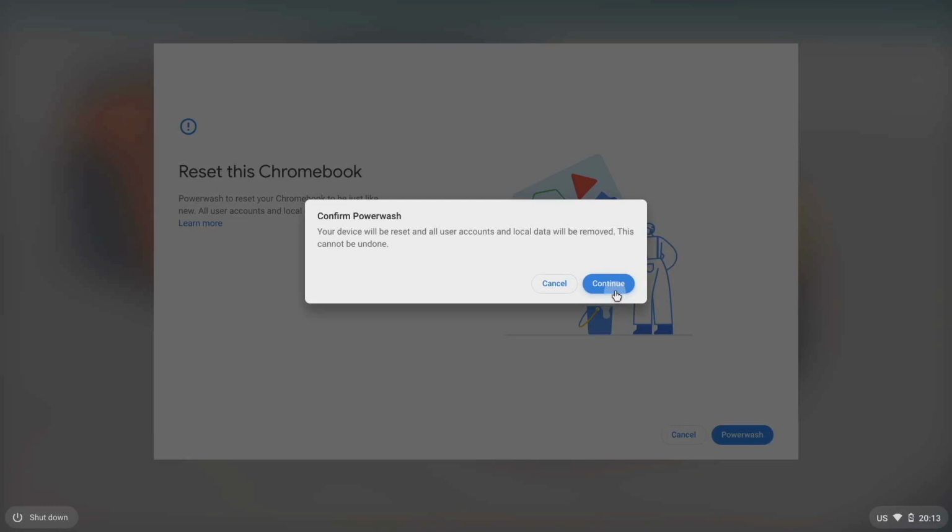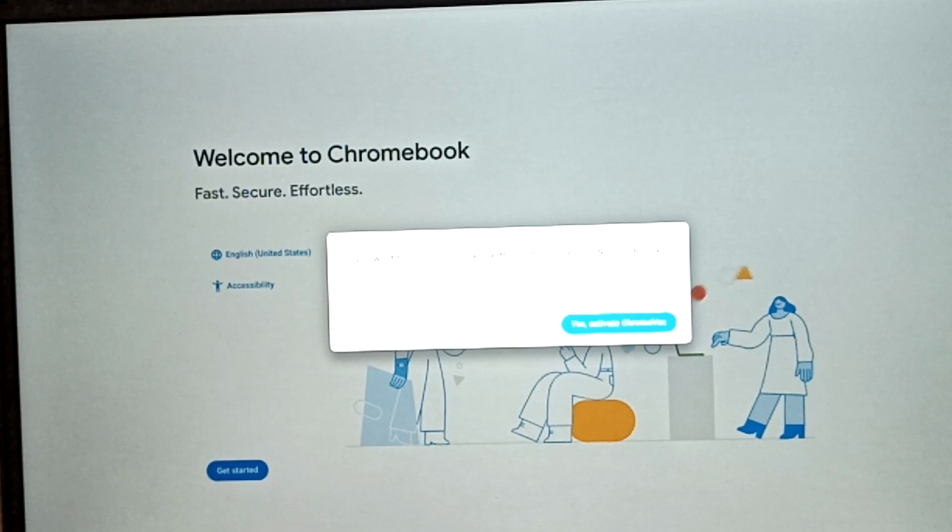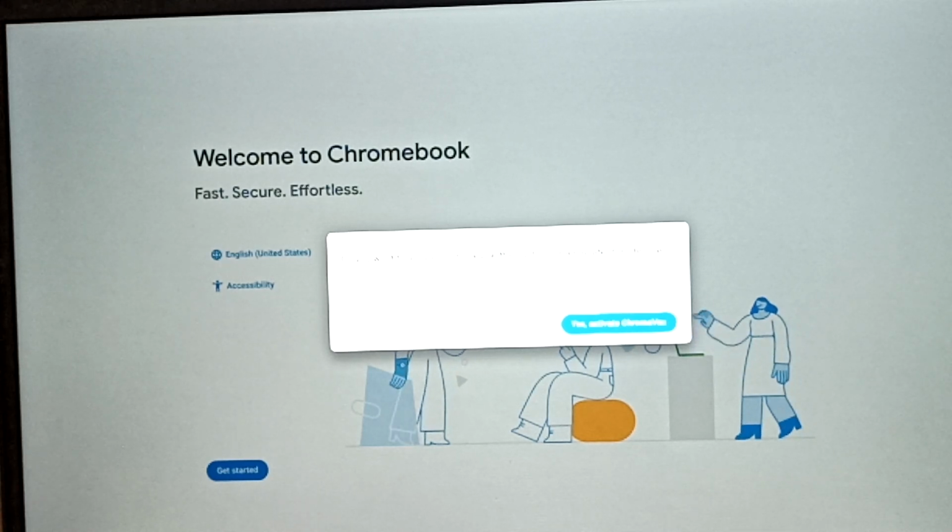And the computer is doing its thing. Let's see, it says in progress, and what you're seeing on the screen is not what's on the laptop right now because it's resetting itself. So it has to reestablish connection to the screen, but it's already flashing the Chrome screen and it should be coming up right now.